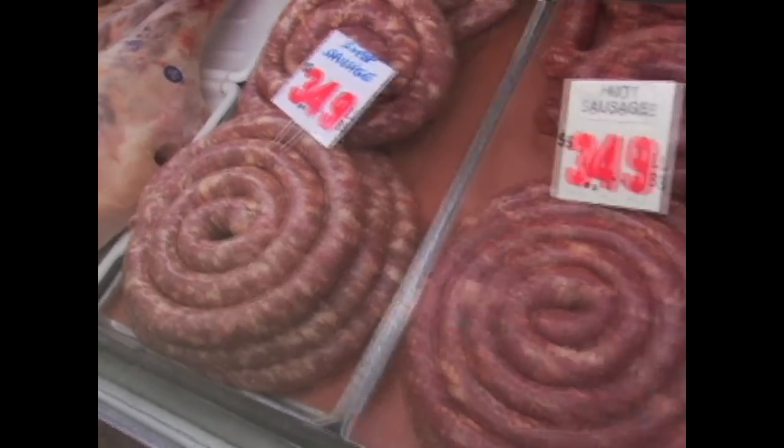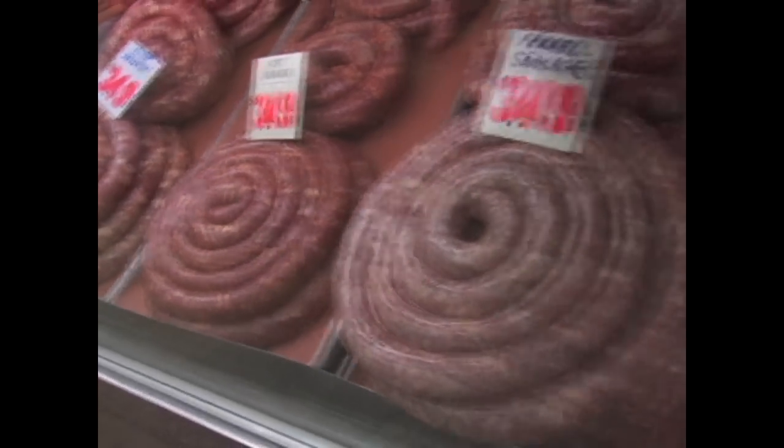And you make your own sausage, too? And we make our own sausage. We've got a variety of sausage — hot, sweet, thin, cervelat, which is cheese and parsley, even chicken. There's just so much to choose from. See, I can't shop here because my wife don't know how to cook and I don't know how to cook. She made chicken last week — was making noise while she was cooking it. This is some place. Thank you.